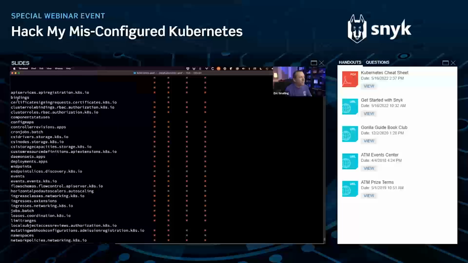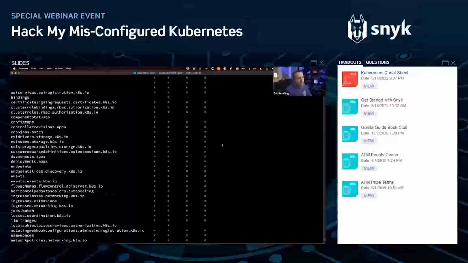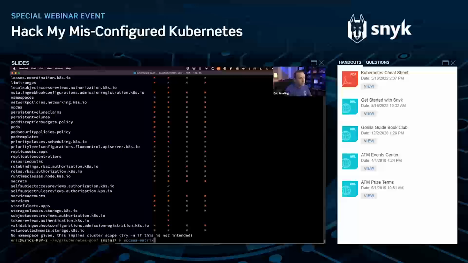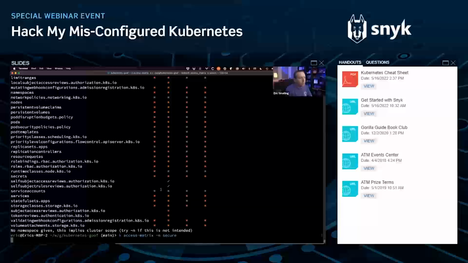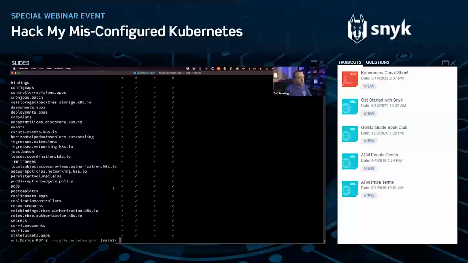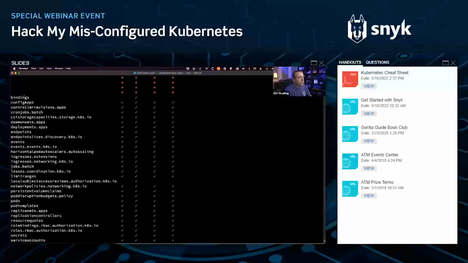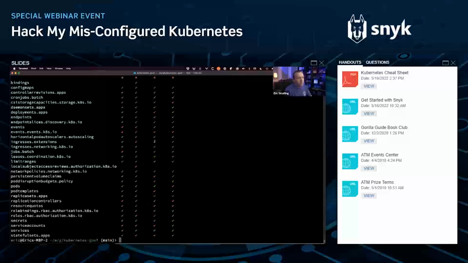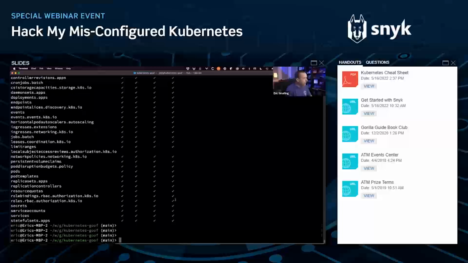But you can see all these resources, and I have just X's on all of them because I don't have access to them in the default namespace. If I ask for the same thing in the secure namespace, this is just another view of the can-i list, but now it's showing me all these different resources that are there, and I have list, create, update, and delete access on all of them. So just another view on it. It's just a kind of cool plugin. Hopefully they fix the UI issues in M1 soon. Let's see. That was interesting, but let's get back to what we're doing.